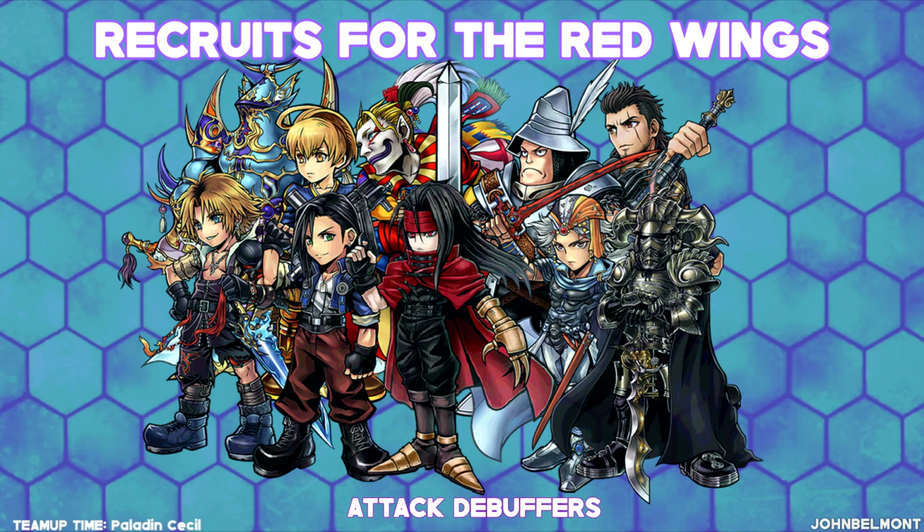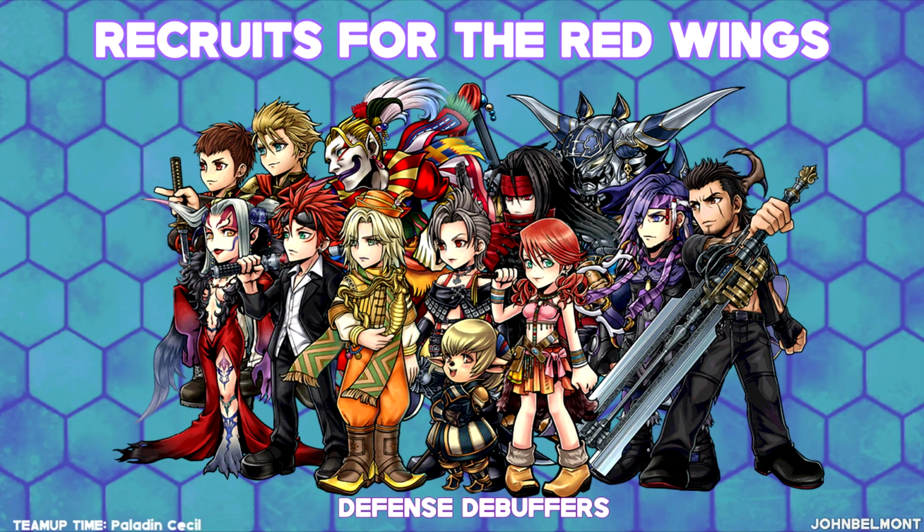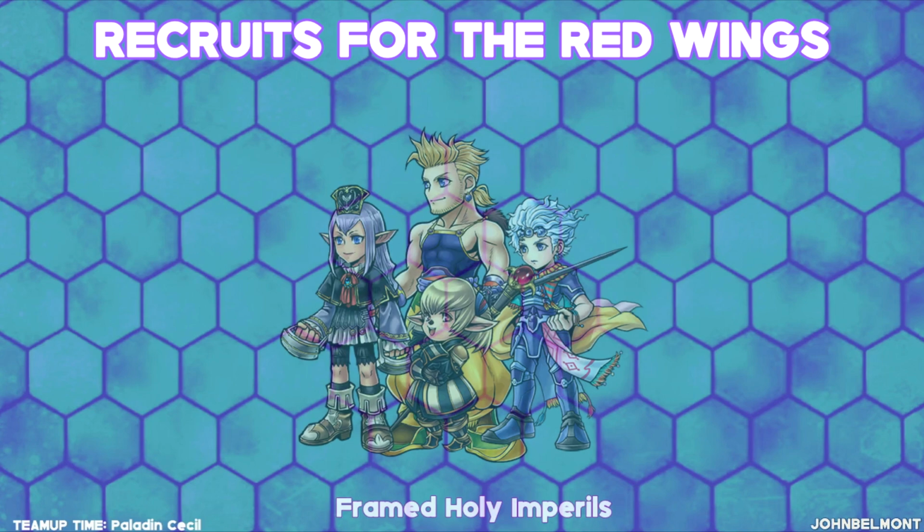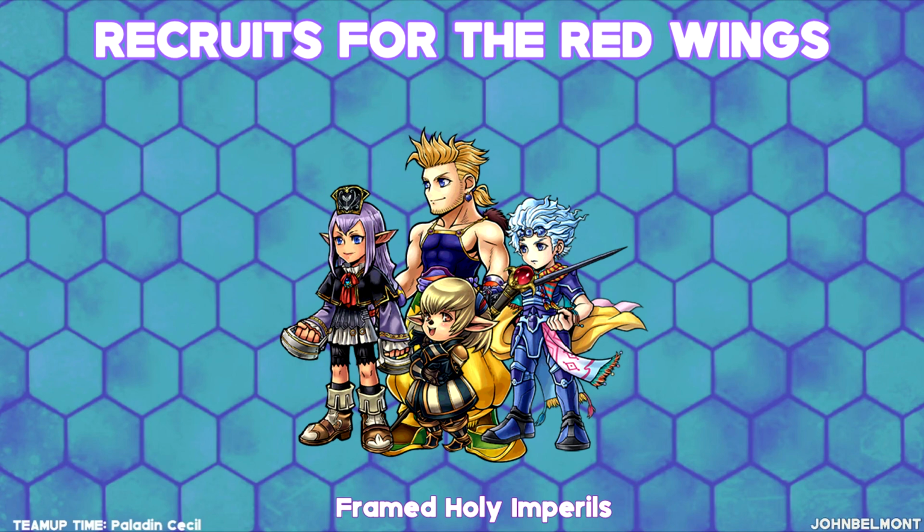Anyway, lastly, I want to include defense down debuffers. Imperils and defense downs are always a good mix to permanently deal cap damage in the face of brave damage reductions. And since Cecil only occupies one debuff slot on his kit, it's easy to weave in other debuffers into the mix, even if they are selfish debuffers. And lastly is more of a small nitpick, but characters that can frame a holy imperil. Framed imperils are always good for Cecil, so his main generic Holy Imperil doesn't get shoved off.